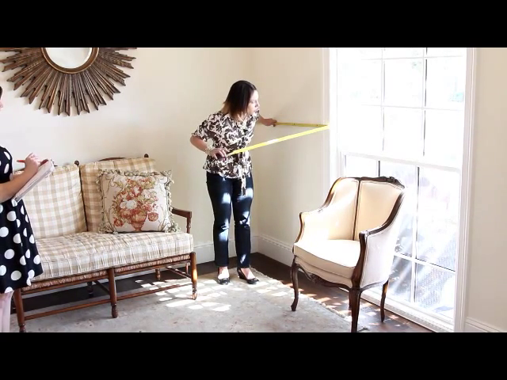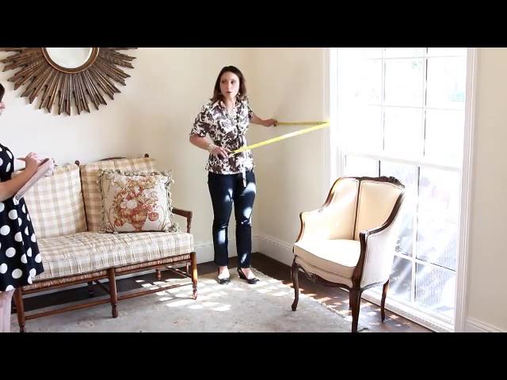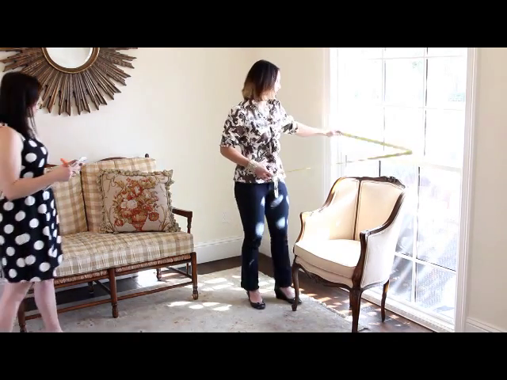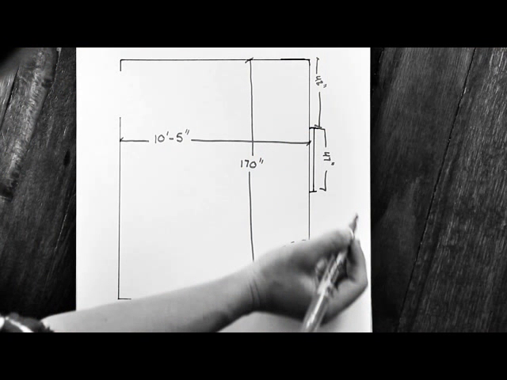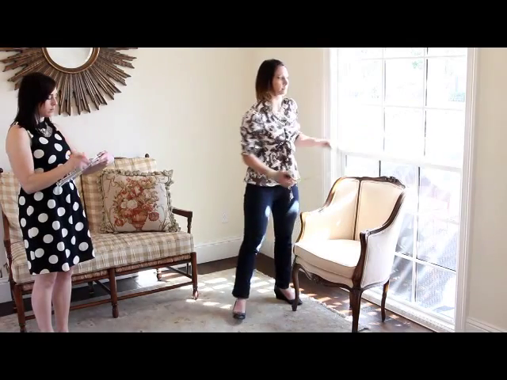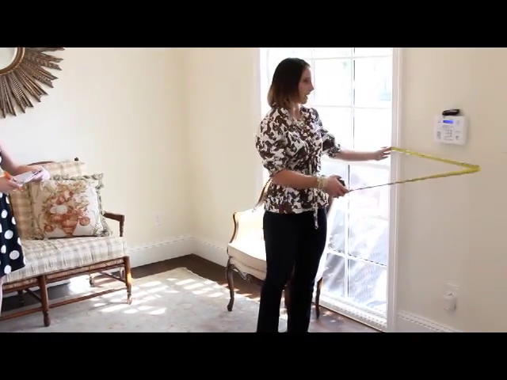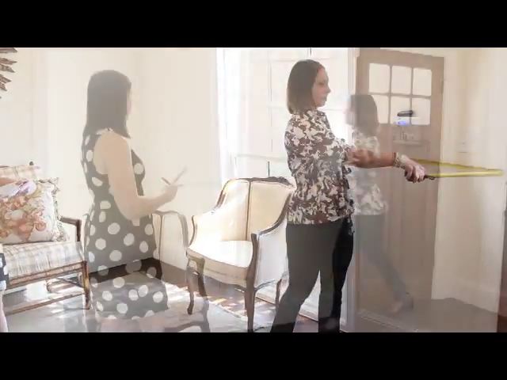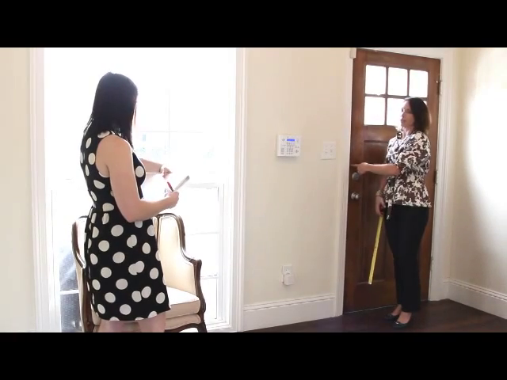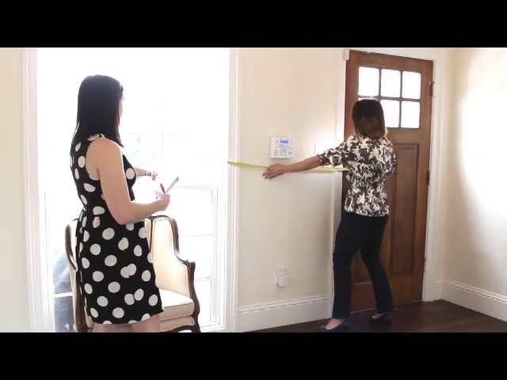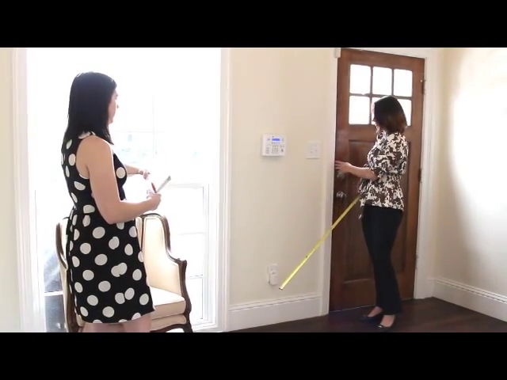And if we measure from the corner to the edge of the window, we're at 41.5 inches. The next break is going to be to the other opening of the window. And that dimension is going to be 47 inches. The next set of measurements we're going to take from that opening we just stopped at to where this door begins. We're going to measure that wall space. That measurement is 39 inches.